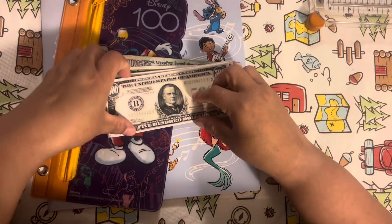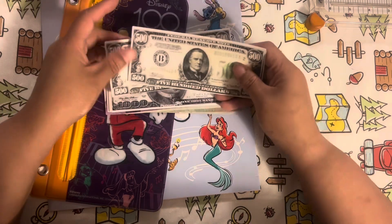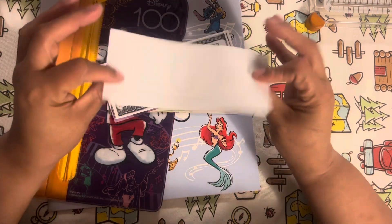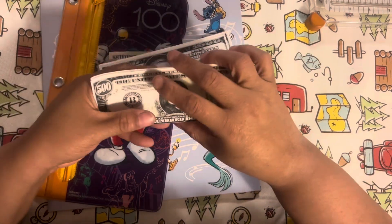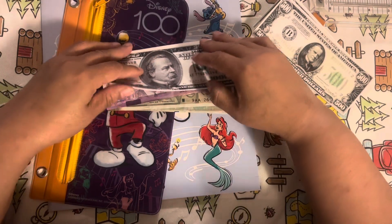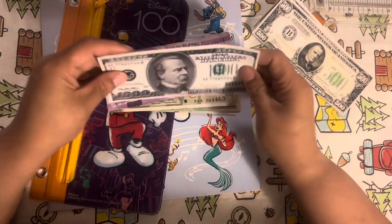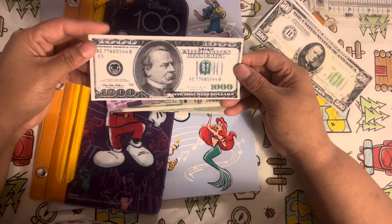These are examples I made on the internet. I went to Google, found some images and cut them out. I made a $500 placeholder — I did make this a little bit smaller than actual bill size, that was an accident. And then the $1,000 placeholders are exactly the right size.